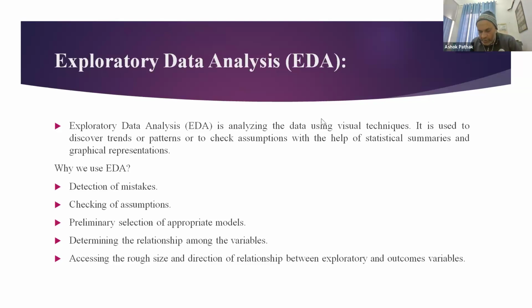Suppose in your class, marks of students are given according to their roll numbers. What will you do? Suppose you have 10 students in your class, and they have different CGPA. If you put the data in a scattered manner, you will not get any basic information about your whole class. So you will arrange the data in tabular form, or in ascending or descending order. Raw data will have discarded information, but if you arrange that data in increasing or decreasing order, then you will get information about the class performance or student performance. This is the basics.